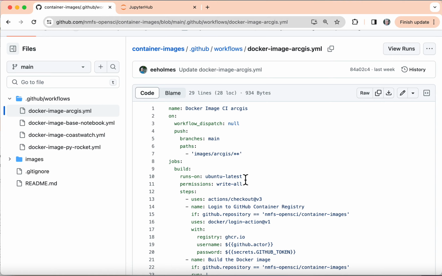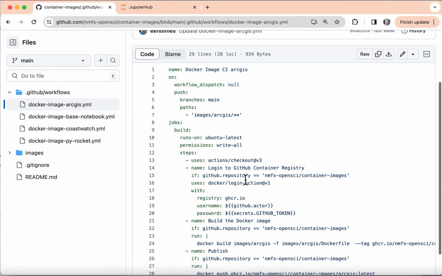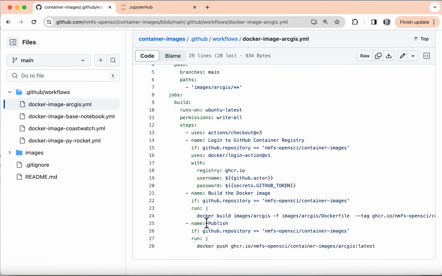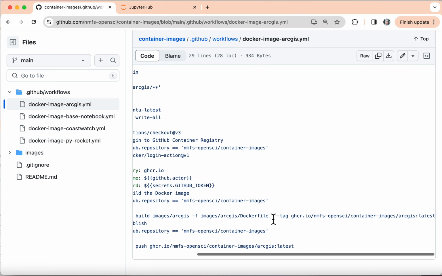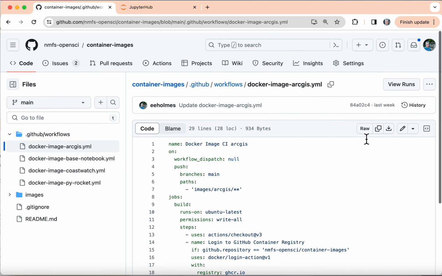This workflow is simply a boilerplate that you copy, and you edit this part here. This is where the location of that Dockerfile is, and this is where you're going to be publishing it, and its tag. It's pretty easy to follow, and you just replace the stuff you need.